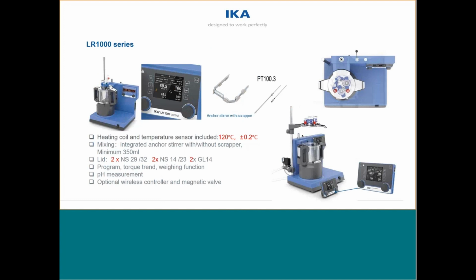On the reactor vessel, there are 4 to 6 connectors for you to use with other accessories. For example, you can use it with the homogenizer, as I mentioned just now. You can use it with pH sensors or any accessories that you require to control and make your formulations.